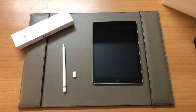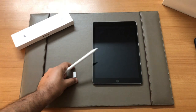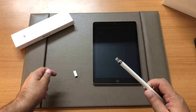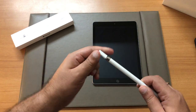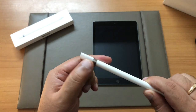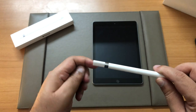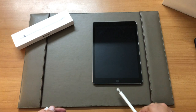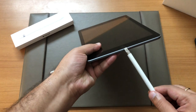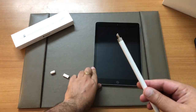Along with the iPad I also purchased the Apple Pencil. The pencil came with an adapter to charge it, which fits at the back of the iPad. It can only be fit in one way where there's a circular sign, and you can plug it into the charging cable from Apple, or you can simply put the pen at the base of the iPad for it to charge and pair.